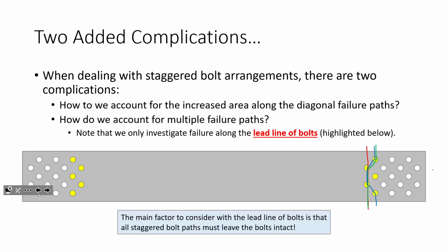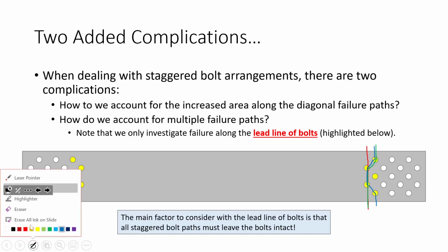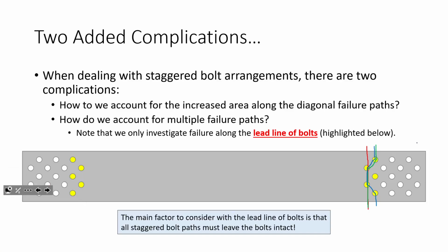So let's kind of look at this bolt pattern over here. So I'm grabbing the member, and I'm yanking it. You can look at this path over here, it doesn't matter. Okay? If I were to fracture the member, sever the member in half along one of these bolts, or if we wanted to get crazy, here's another potential path. We could also have this path. Here's another path for you.